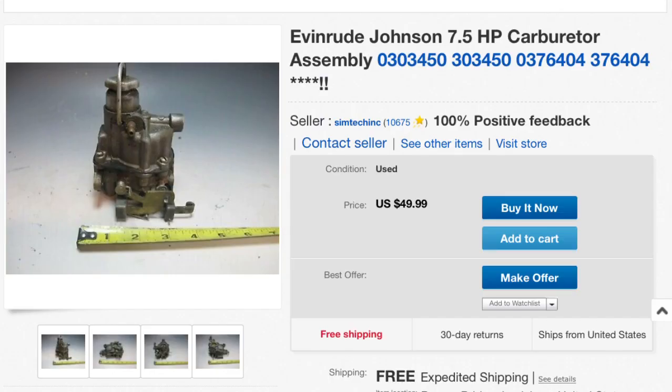Here's a few items I have listed. Here's a 7.5 carburetor assembly. You can notice my 100% positive feedback and the fact that I offer free expedited shipping on all my items.